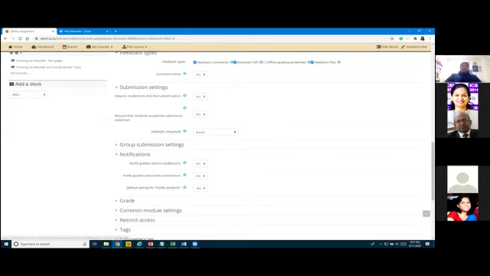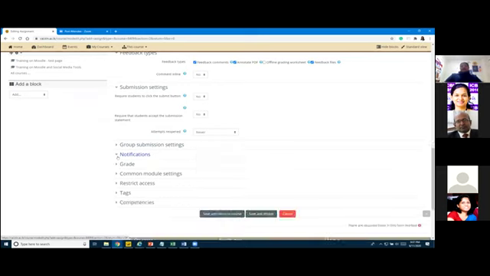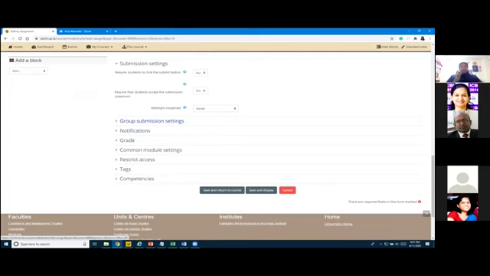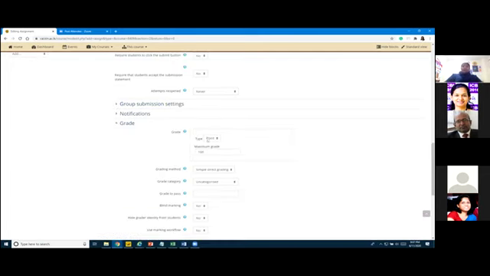About gradings, about submissions, usually this is no, because we want them to see it all at once. Okay, now here is the trick. For this assignment, we have 100 points as in the PowerPoint I showed you. So the maximum grade is 100. And it's a simple grading. So you go into each and every assignment and grade it. And grade category, now this is the tricky point.